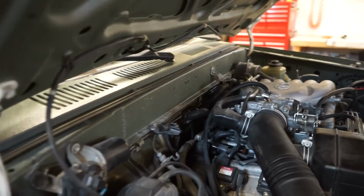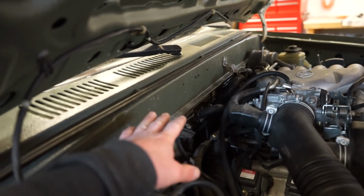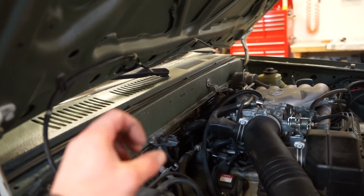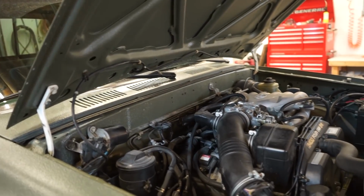All right, we got that one hose replaced. So that was the one that was leaking, that little short 90 from the valve to the heater core. The other one hasn't leaked at all since I double clamped it. So I think I'm gonna leave that for now. That should fix our leak. That hose was a lot smaller diameter. Obviously the factory hose from 1990 is probably a little worn out. So that should fix our leak.